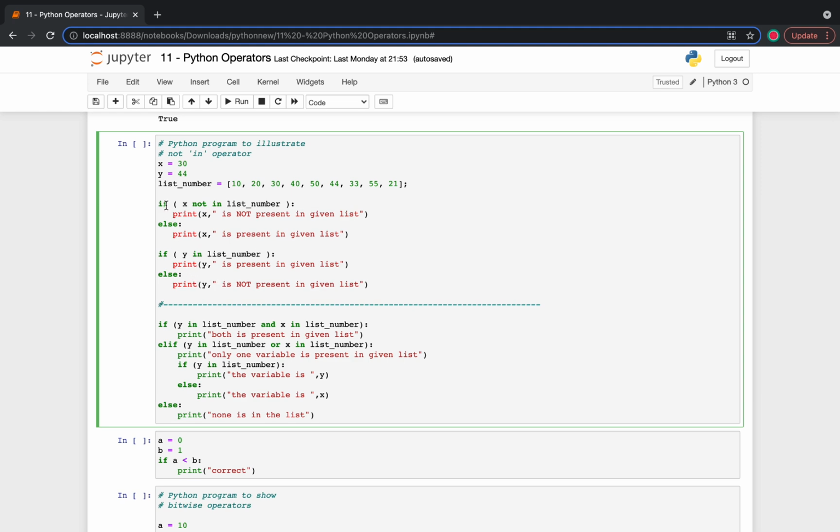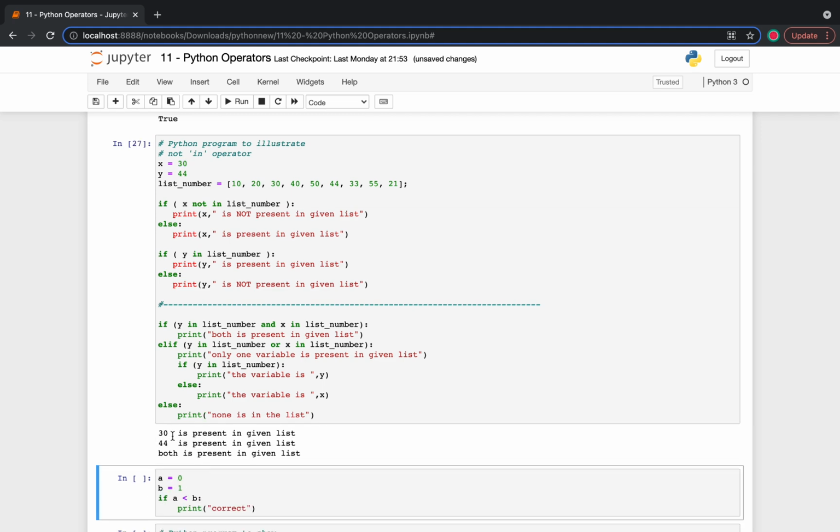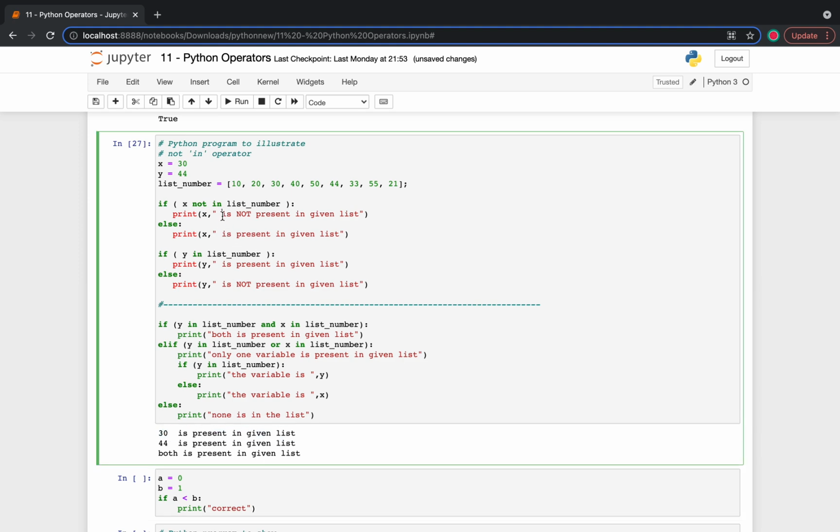It says that if x is not in the list number, print not present, else print present. Okay, then we run this one. It returns that 30 is present in the given list. So yes, it is correct because 30 is present in the list number.